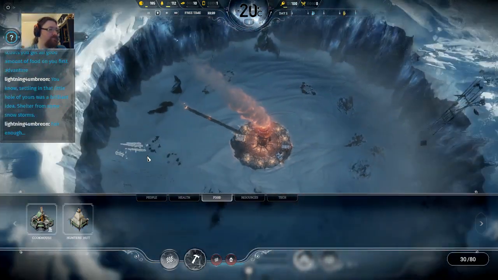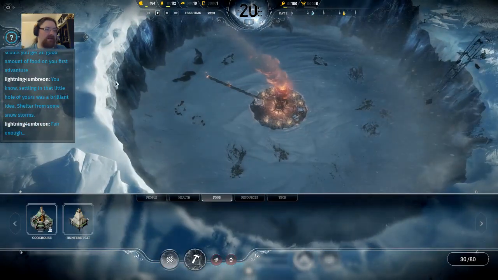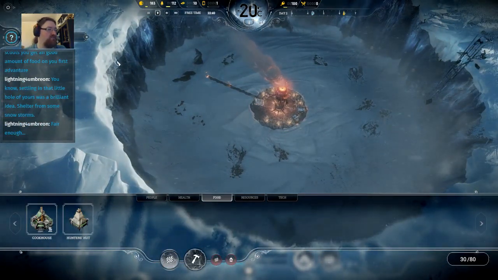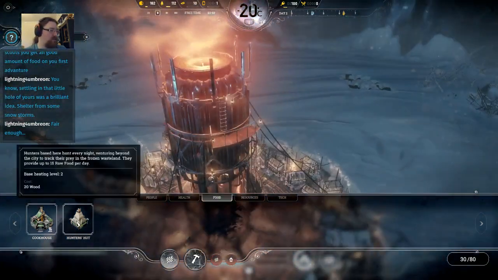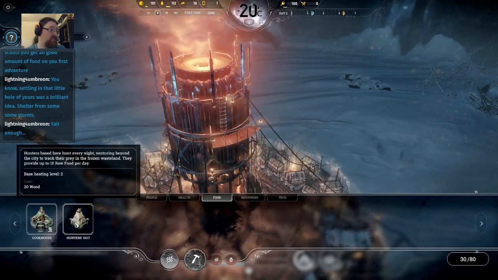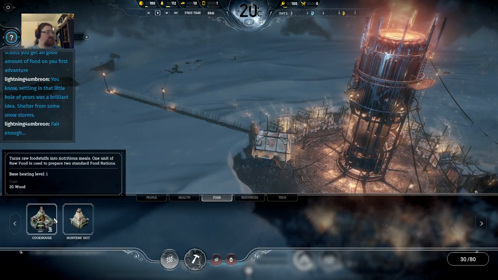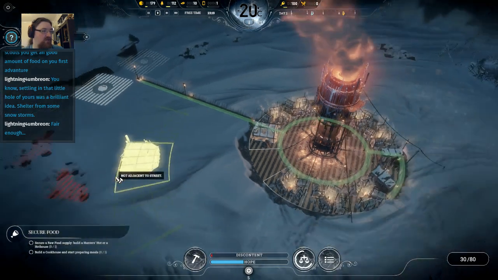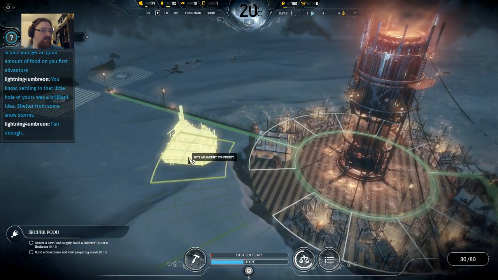Yeah, it's this massive circular thing. So snow, if it gets down into it, it'll start building up around the edges. So snow coming from the right would probably be starting to build up along the left edge of it. So let's see. Hunters hunt every night, venturing beyond the city to track their prey in the frozen wastes. They provide 15 raw food per day. And a cookhouse converts that to rations. So, yeah, as I thought, I am a little bit short on space right now.